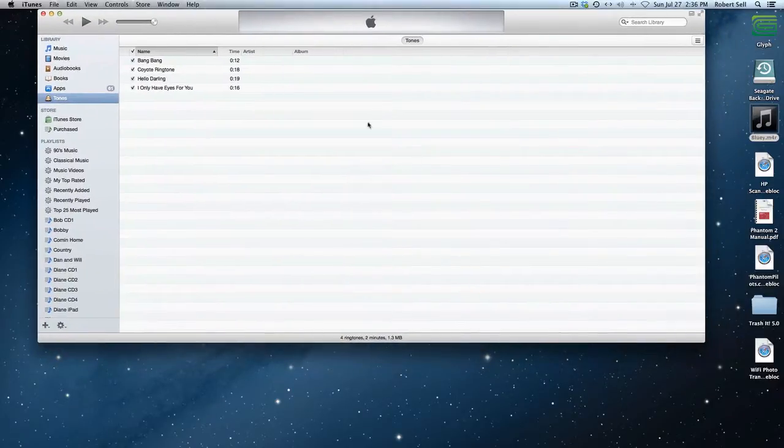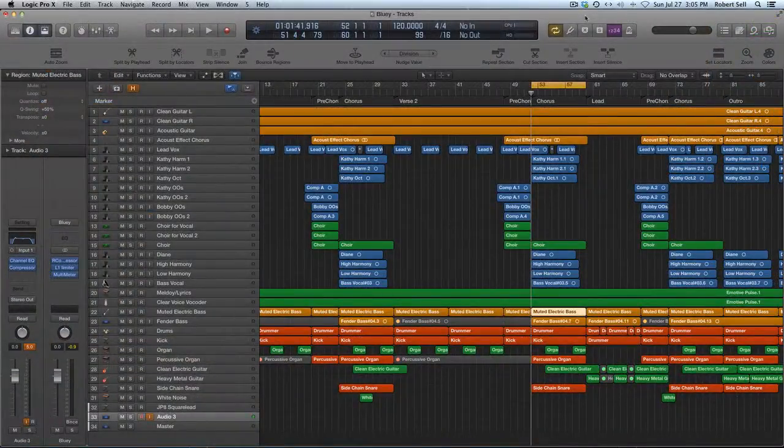There's all of my ringtones that I've created. I just need to take this one, boom, put it in there, and now it's going to recognize it as a ringtone. And when I update my phone, I'm going to have Bluey in there as one of the options for a ringtone. So this is a great way to select a custom range in Logic Pro and to export your file to be used as a ringtone.